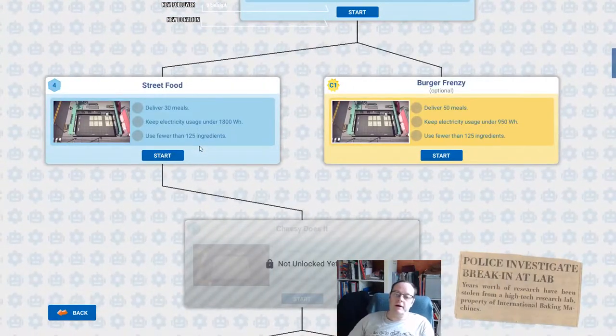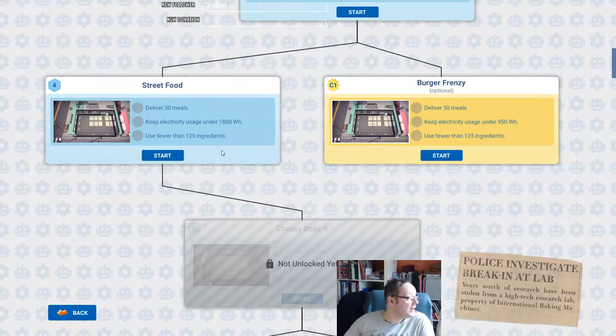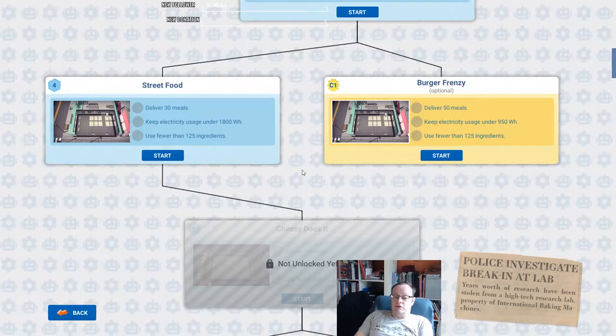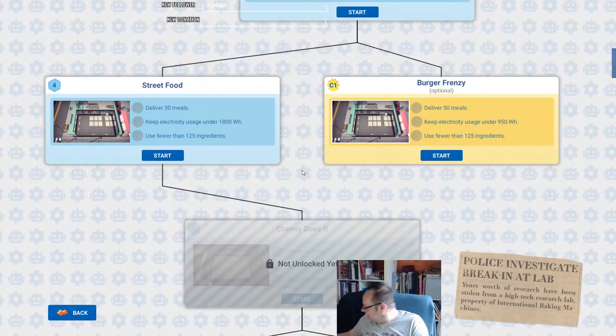Right, let's do this. So, Automachef. It's a game about a robot who has hired me to run a kitchen of robots. Sort of build a kitchen of robots. That sounds a bit more like it.